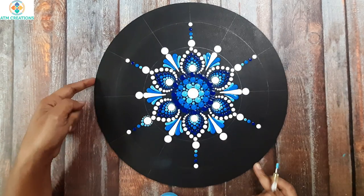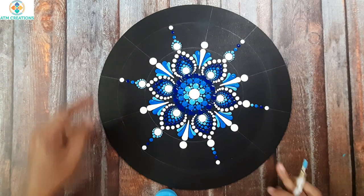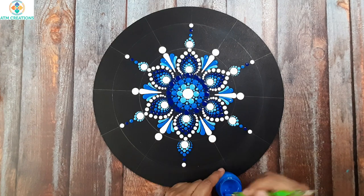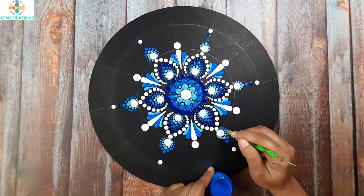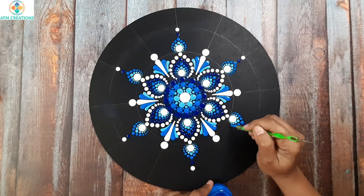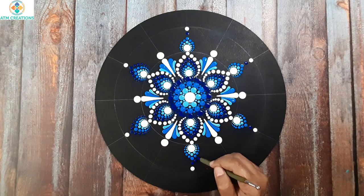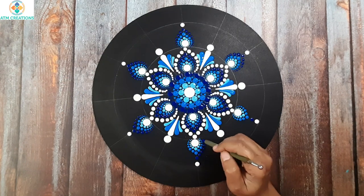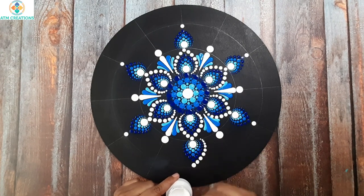I'll work the dots in sky blue. Now I'll work the dots in light blue. Now I'll work the dots in Prussian blue. Now I'll work the dots using white.